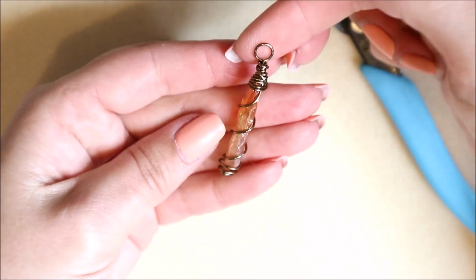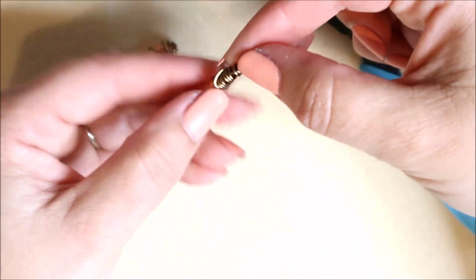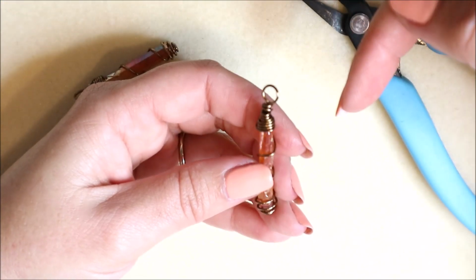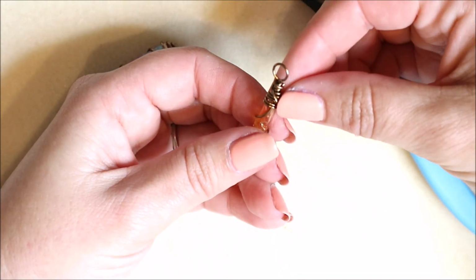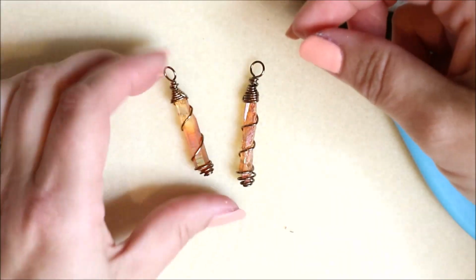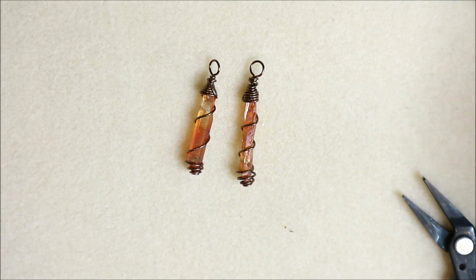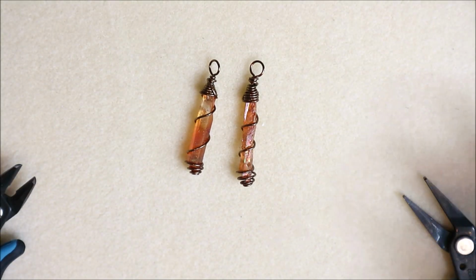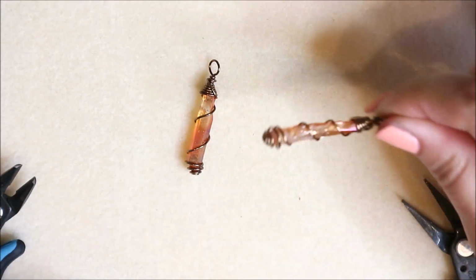So there we are. You can either wear it with that swish up across the front, or you can wear it the opposite way around. I don't think it really matters because, if it was a perfect briolette it would have to look more perfect, but because it's a shard it can look that little bit more organic, because it's never going to be perfect because of the nature of the shape of the gemstone. But I think that's a really cool way to make really simple pendants or bag charms or something like that. And it's a really nice way if you've bought something like this shard type gemstone, and sometimes you're not quite sure exactly how to use them, and it's a really secure way. There's no way that's coming out of there.